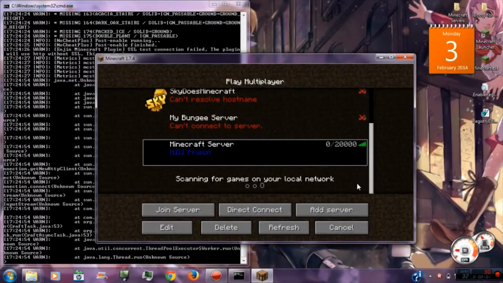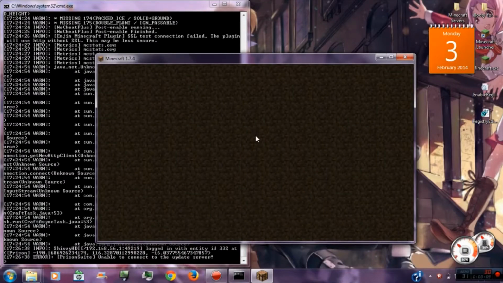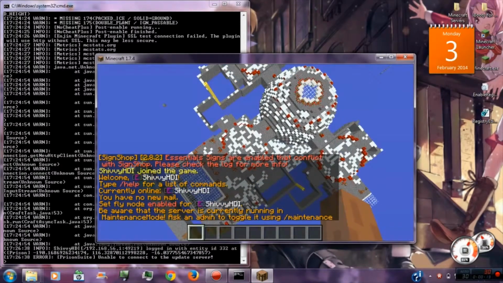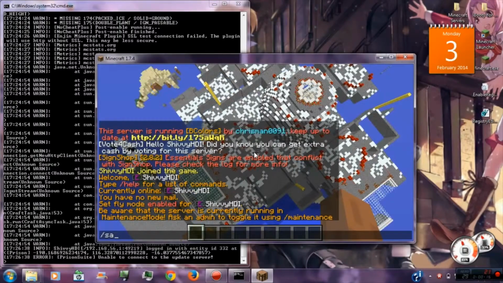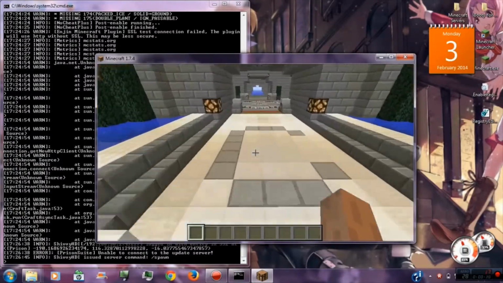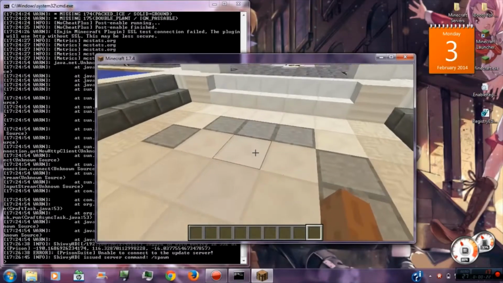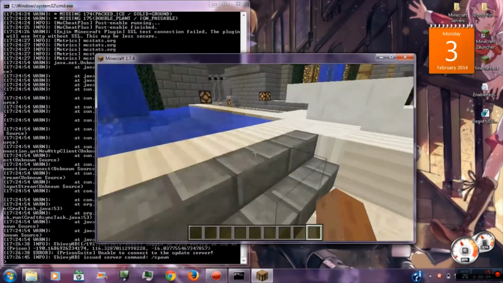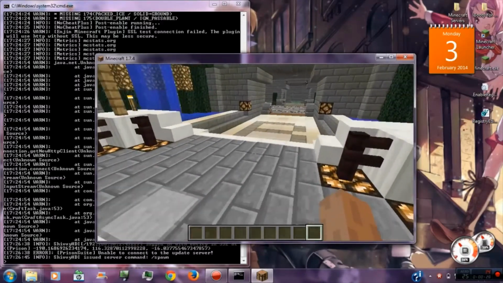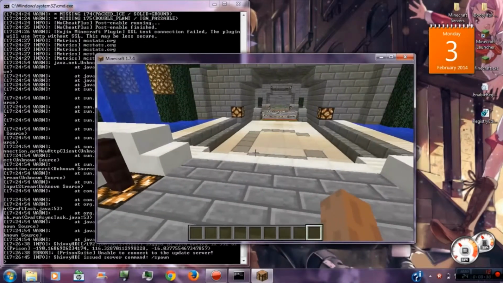So I have it loaded up over here, so you can see it says Minecraft server, HDR prison, whatever. You can go ahead and join that. See, I'm E right now, so let's just go spawn, if I can type that right. So this is how it goes. So far, there's only four wards with about five ranks.